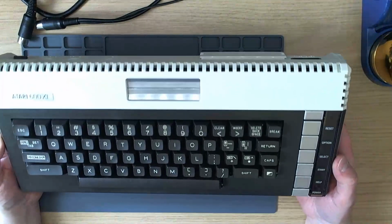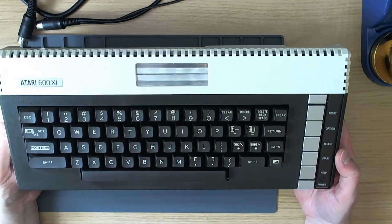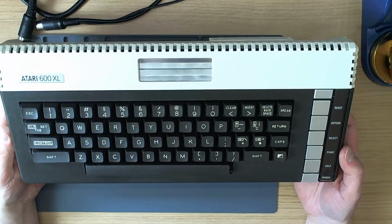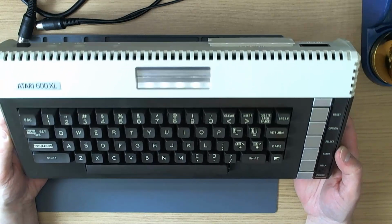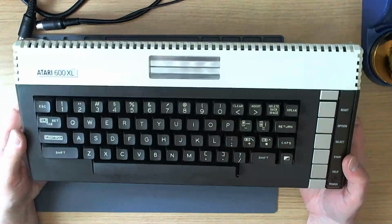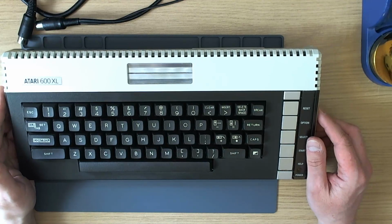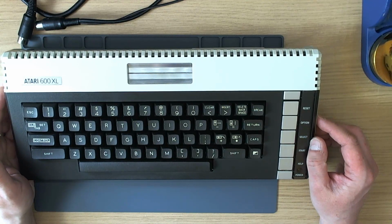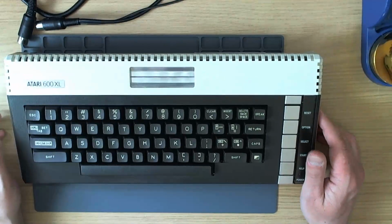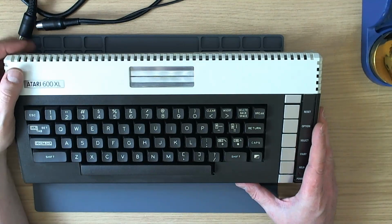So I do hope you enjoyed that look at a couple of basic but very, very useful modifications to the Atari 600XL. A video modification which doesn't take long to do and dramatically improves picture quality, and of course the pretty simple upgrade to 64K, which basically turns the machine into an equivalent to the 800XL. Of course, this machine's going to have Sophia DVI installed as well, and Ultimate 1 MB in a later video. But in terms of just renovating the machine, repairing the machine, and bringing it up to what I would consider a usable standard, that's basically the end of the story.